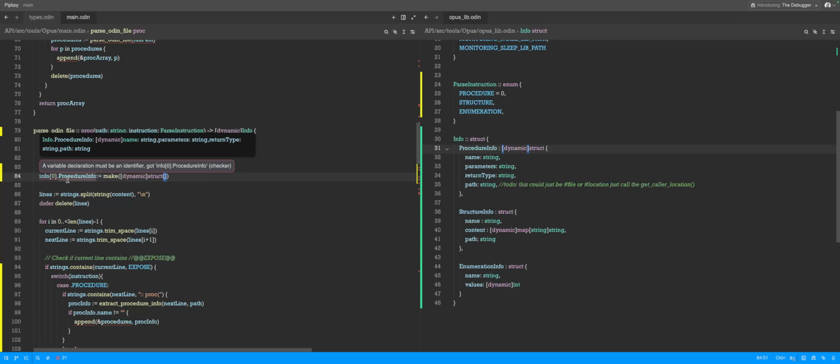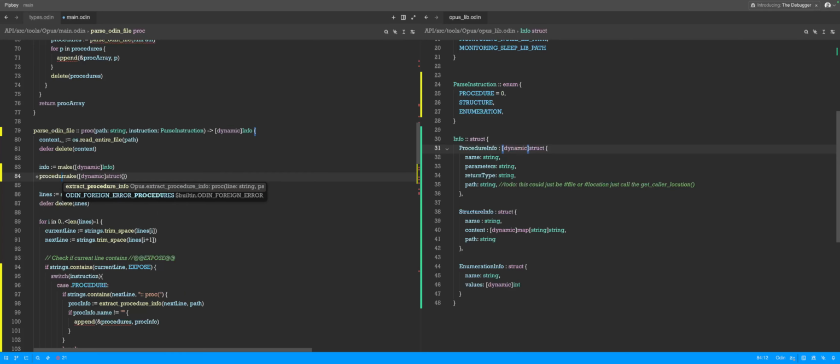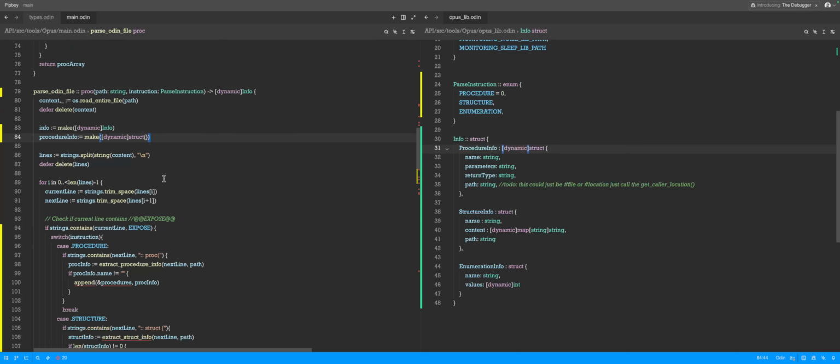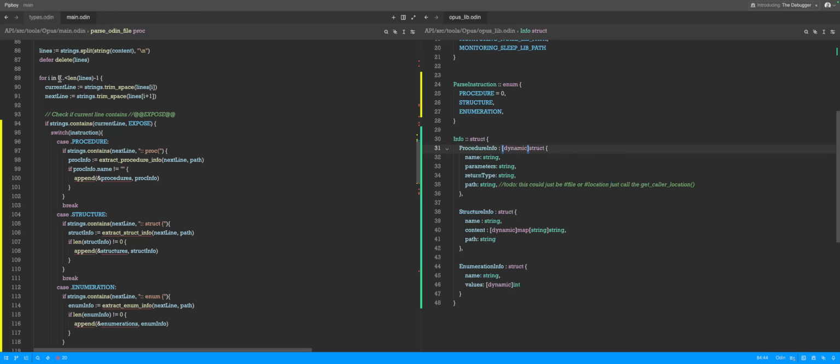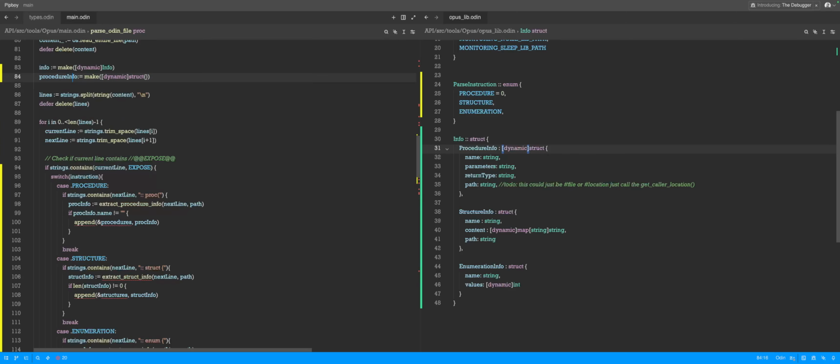Got info. Okay, so I see. I don't need to actually specify. So we don't need to do that. So procedure info is equal to make a dynamic array of structs that are procedure info. I think that is fine. And then proc info, I guess we'll call it proc info.